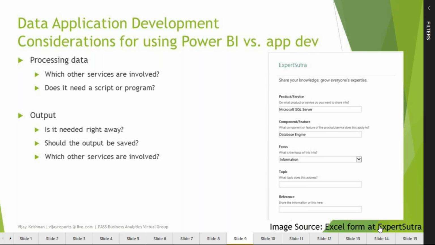With regard to the output, we should also note that if the output has to be saved between the different runs of the report, like for example, if a user comes in and runs a report for a recipe to make a burger, and they wanted to save the recipe and then give as input the next ingredients which they had, at that point, they require more interactivity versus what Power BI is delivering currently. It is still possible to have a certain amount of interactivity, and we will see some of that during a quick demo if possible.